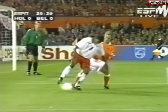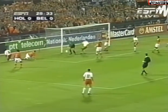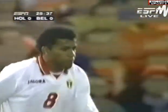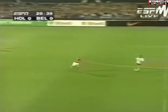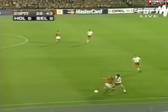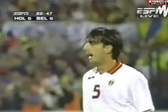Flick header, Oliveira. He's there by Frank de Boer, still Oliveira. And Van der Sar grabbed it in the second attempt. Oliveira still able to get a shot off, Tommy, despite the acute angle. Well, he's very, very strong, very, very skillful. I mean, he is the lead goal scorer. That time he really could have caught the keeper by surprise. Not too many players will get a good shot from there, but he did.